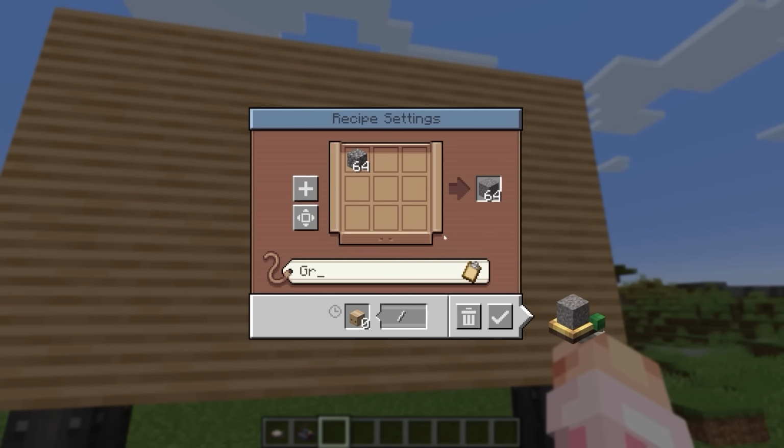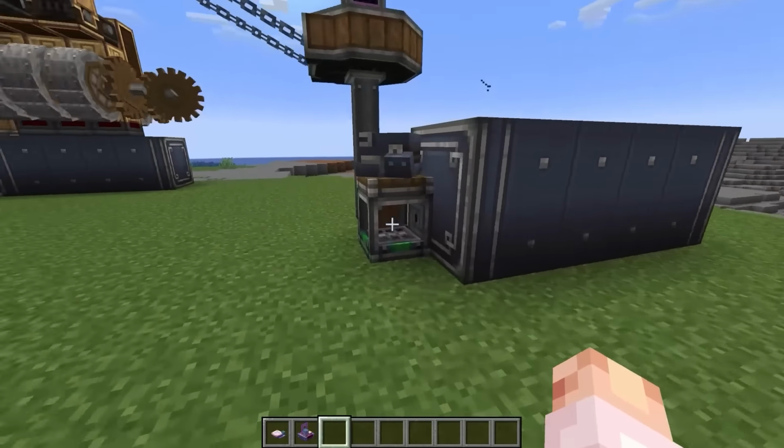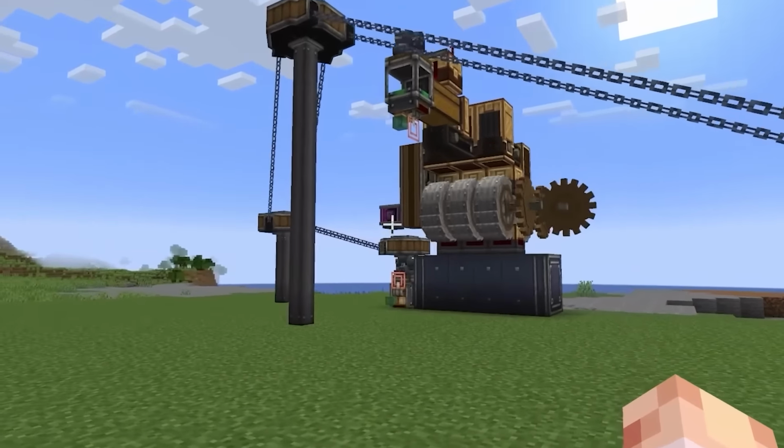What? It wants a stack of gravel. Okay. It wants a stack of gravel from the frog Gravel I. Yep, we're going back and forth. Okay, we're looking at that one and then that one. Look at how pretty it is, guys.